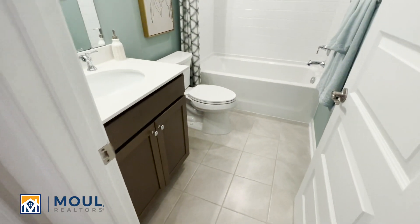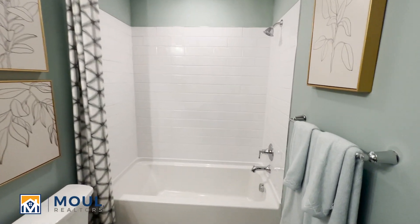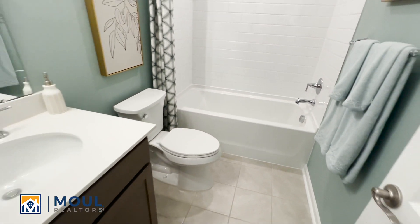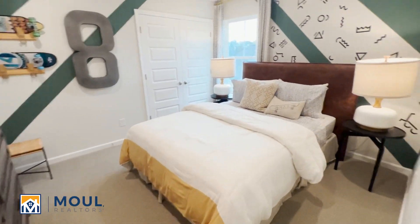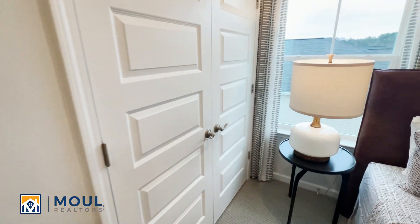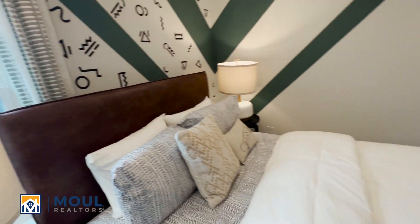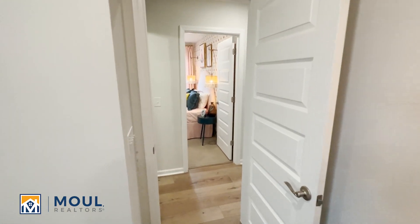Bathroom — it's got one sink. Opted for this tile here. Another bedroom for the top area, and then the last bedroom before the primary, with another one of the standard closet spaces here. They're building them fast out here at the Lakes at New Riverside in Bluffton, South Carolina.